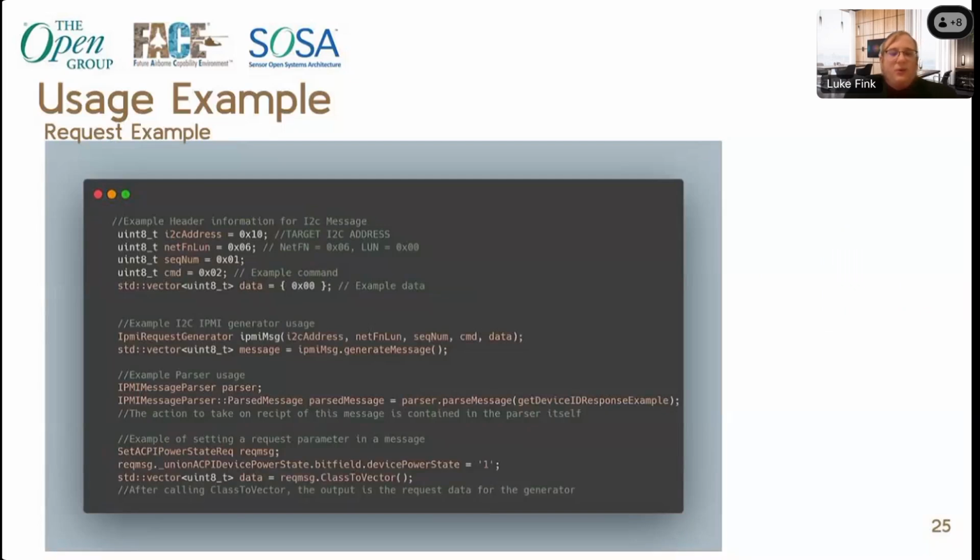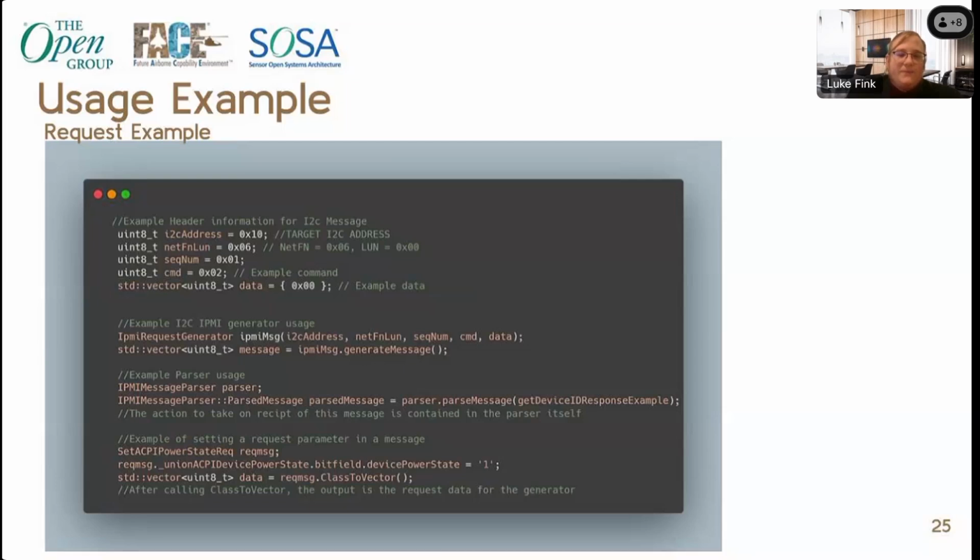As I mentioned earlier, this is just an example of what you would have to do to put out a request. Basically, you just need to know the target you're trying to send to, and then a few parameters for the message itself. I think you may not necessarily even need some of this information, but it's all standard. The net function number and the command number are just something you should be able to look up in a table or use the name of the message.